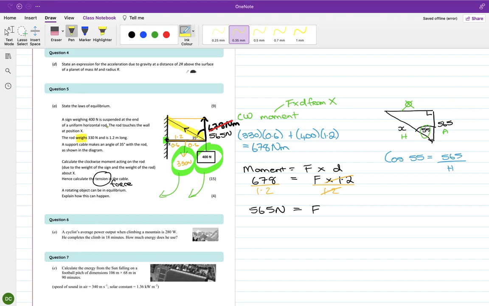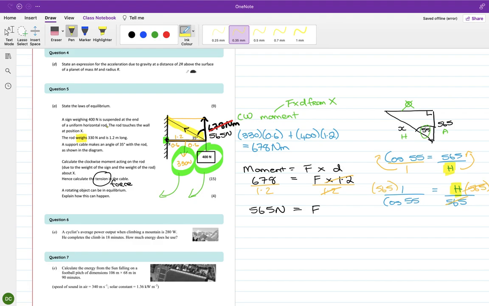You can use either method, the flippy method or just algebra. So I'm going to use the flippy method. So the thing I'm looking for is on the bottom. So I'm going to flip this and I'm going to flip this. So I get 1 over the cos of 55 equals h over 565. And then I want to isolate h, so I'm going to multiply by 565. And I'm going to multiply here by 565.